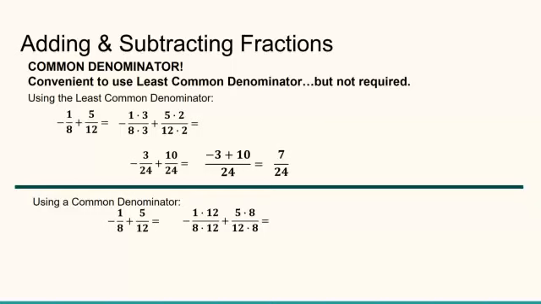So for the first one, the -1/8, I'll multiply top and bottom by 12, plus for the 5/12, I'll multiply top and bottom by 8. What I'll end up with is -12 over 96 plus 40 over 96. I will keep the same denominator, adding the tops. -12 plus 40 is going to equal 28 over 96. Now this will reduce because each of those two contains a 4, and it reduces to 7/24.